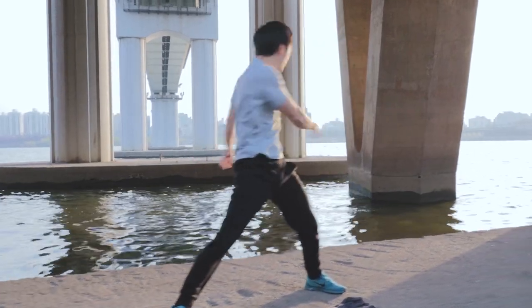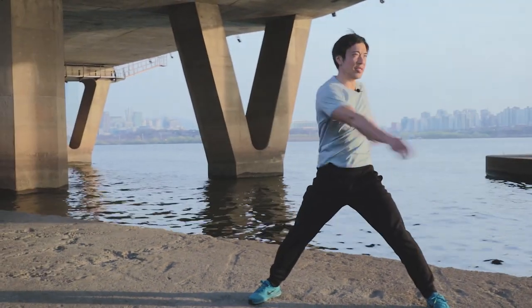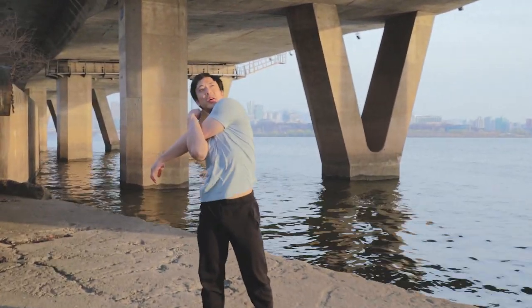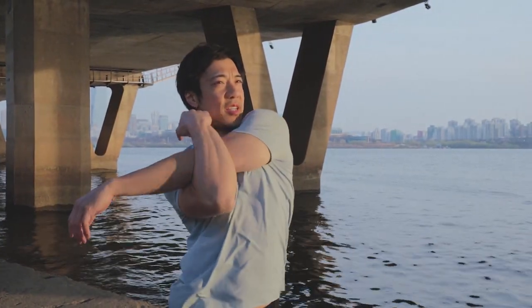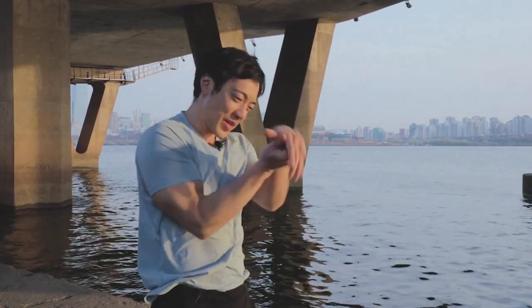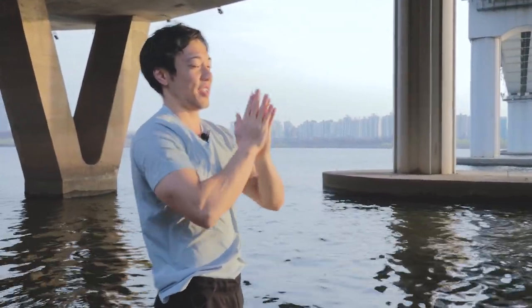One end to the other. Nice and free, nice and loose. And then stretch the back, stretch the lats. Follow this side, this side. Roll your wrist into a ball, forward and backwards. Press both sides.